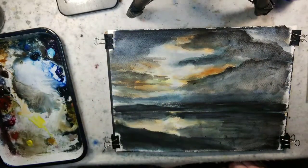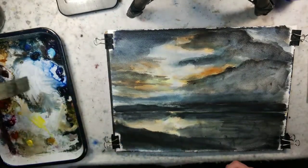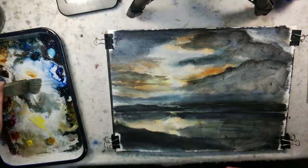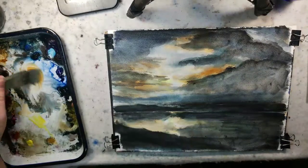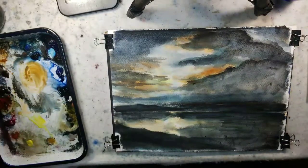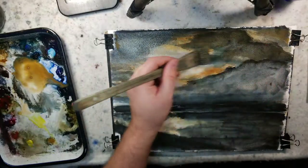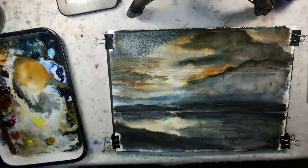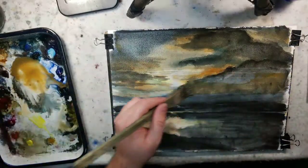For the sake of experiment, I know I've been talking about the white gouache, but we're not there just yet. Let's take a unifying wash of raw sienna over everything. All right, that should be enough to cover this whole thing. Really gonna pull back that contrast, but I'll try to lift up and we'll play with the white.